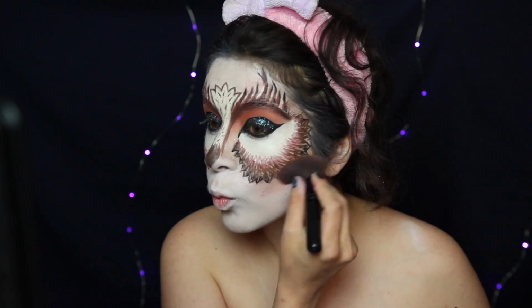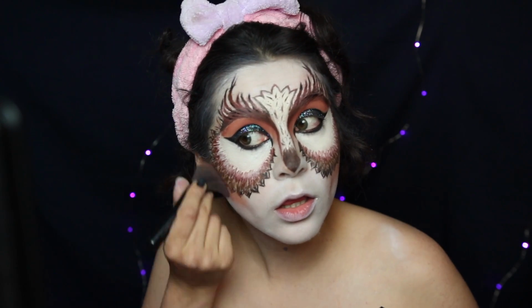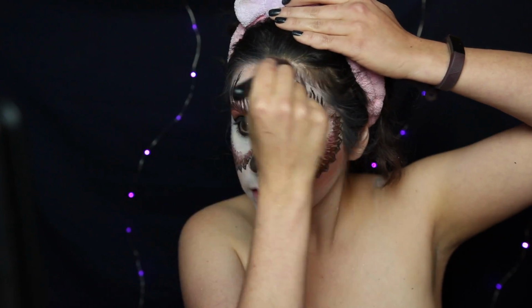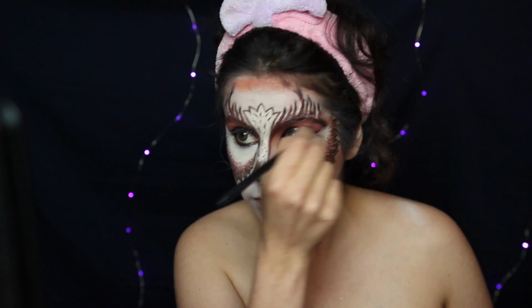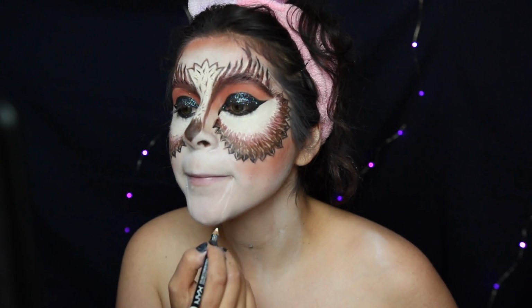With that same burnt orange eyeshadow for my brow bone, I am contouring my cheeks as well as adding some to my forehead for some extra color and dimension so I don't look super dead. Alrighty friends, we are almost done.